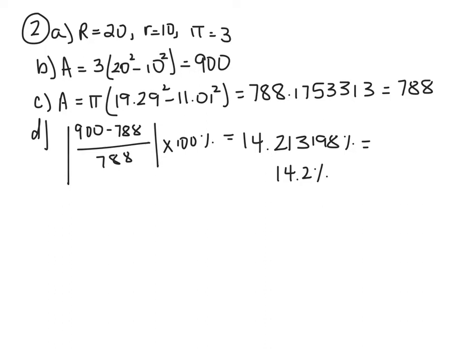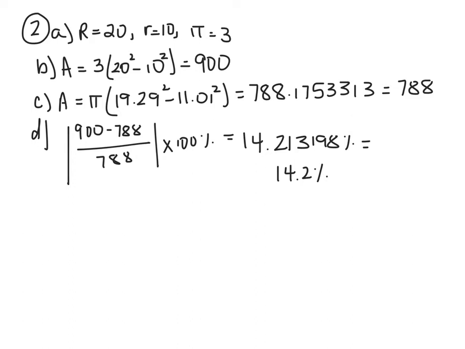So number 2 gives you values for capital R, lowercase r, and wants you to find A such that A is equal to pi times capital R squared minus little r squared. First, they want you to estimate the values of capital R, little r, and pi to one significant figure. So originally, capital R has 4 significant figures, and so does lowercase r. And then pi has technically an infinite number because it never ends.